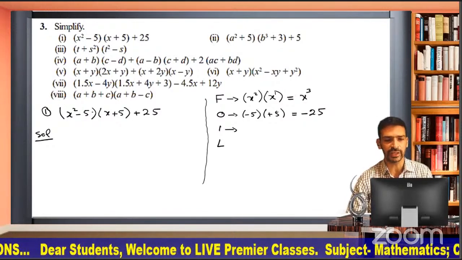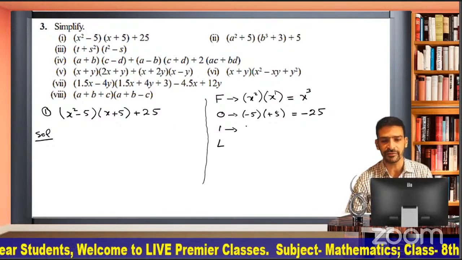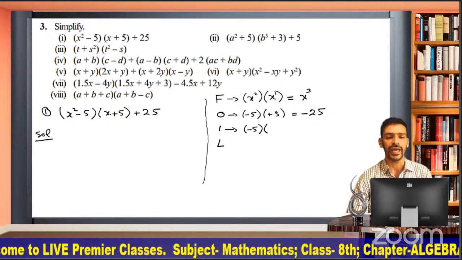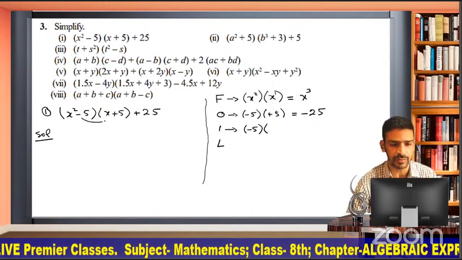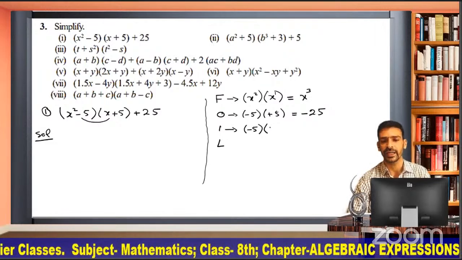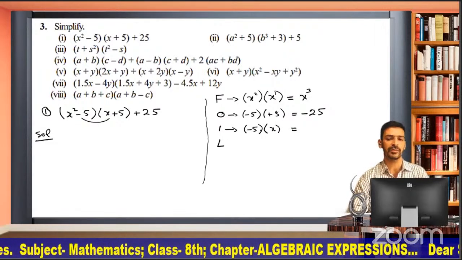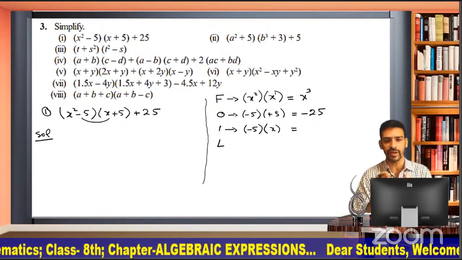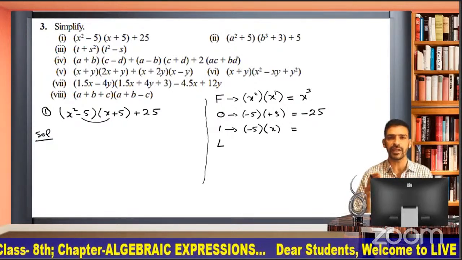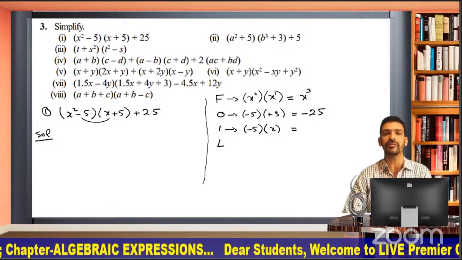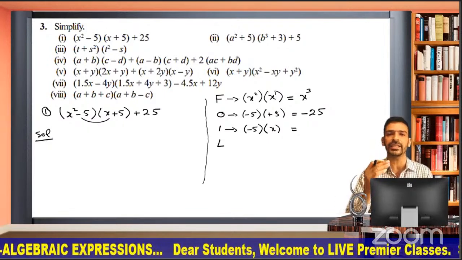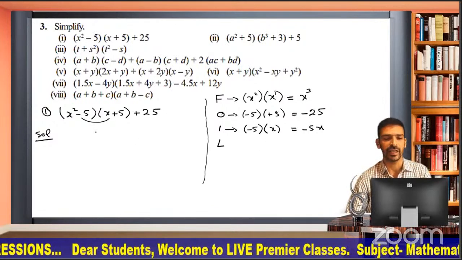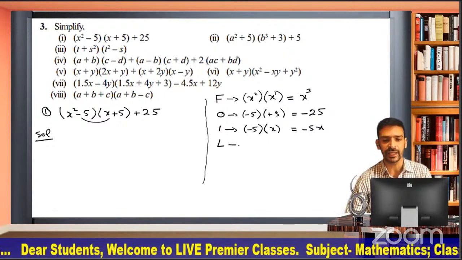Let us solve inner terms. We have -5, and we have x, these two terms are inner terms. अब देखिए इसको क्या कहते हैं, -5 एक कांस्टेंट नंबर मल्टीप्लाइड बाय x. ठीक है, अच्छा कांस्टेंट को वेरिएबल के साथ मल्टीप्लाई किया, 5 1s is 5, 5 2s is 10. मैं रिपीट कर रहा हूँ, 5 3s is 15, 5 multiplied by x is 5x. ठीक है, -5x, and we have at the end the last terms.